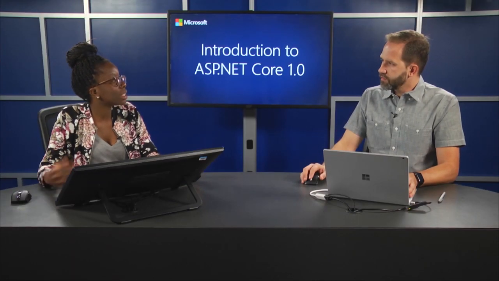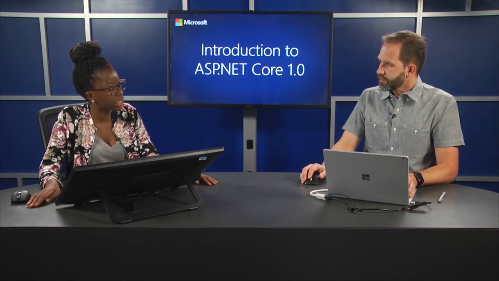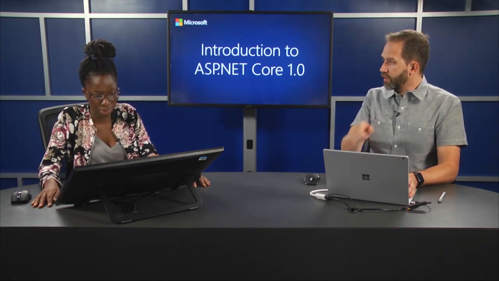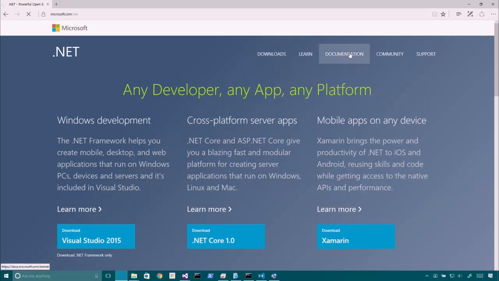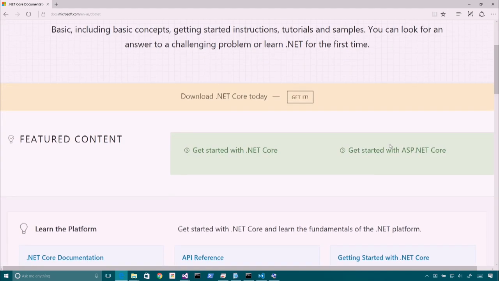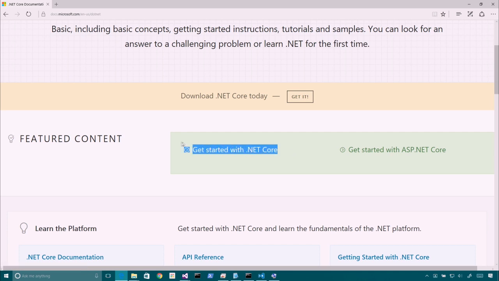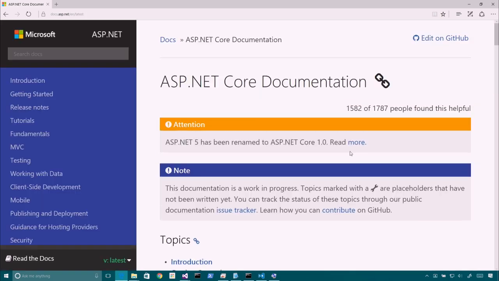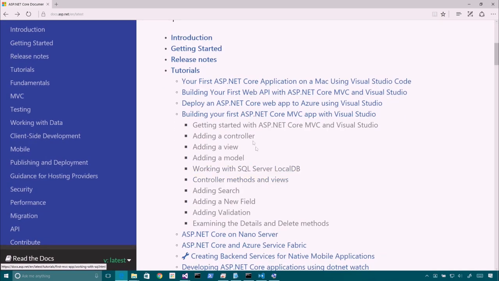So Scott, if I want to continue learning, what are the resources that I can use? So if we return to .NET, the website as before, and you click on documentation, there's a whole section of documentation on .NET Core and ASP.NET Core. And right there at the top, there's featured content that says getting started with .NET Core. That would be like console apps and the fundamentals of .NET Core, the fundamentals of C#. And then on top of .NET Core is layered ASP.NET Core. We click on that. There is great and detailed documentation on your first application. And that's part of what we're going to go through today.